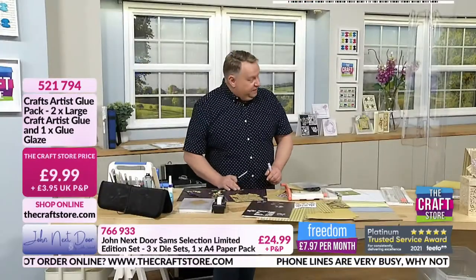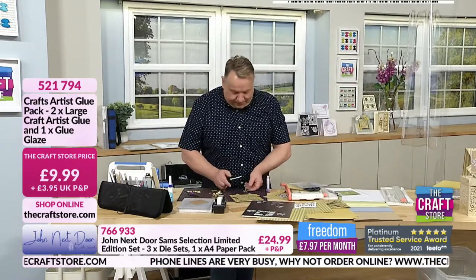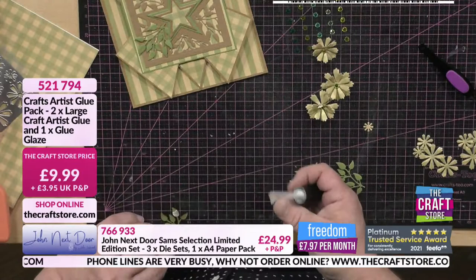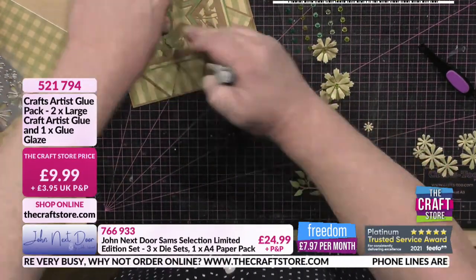Whereas we know with the PVA, I've kind of got to wait for it to go off a little bit. So again, all I'm going to do is put two little sprays going over.